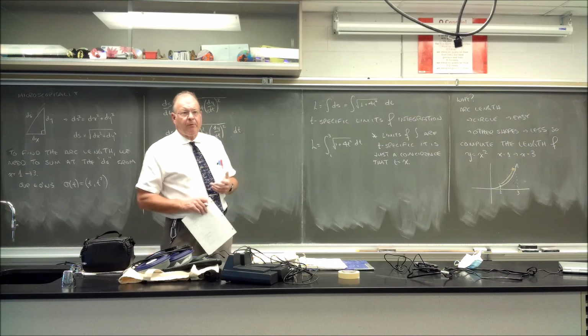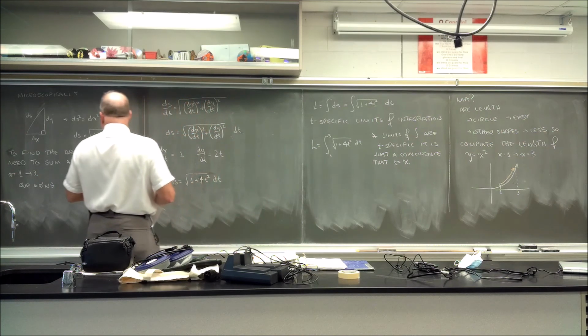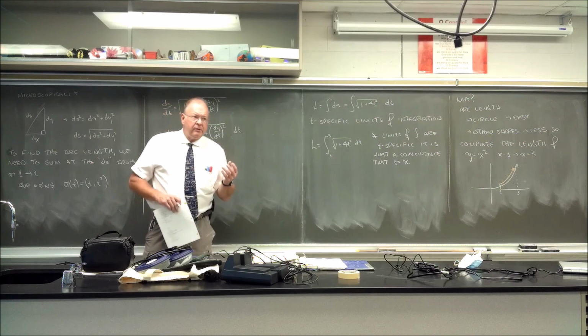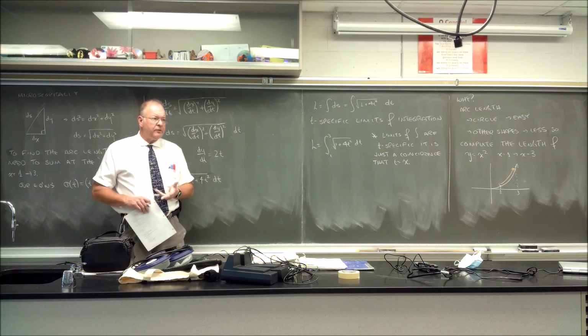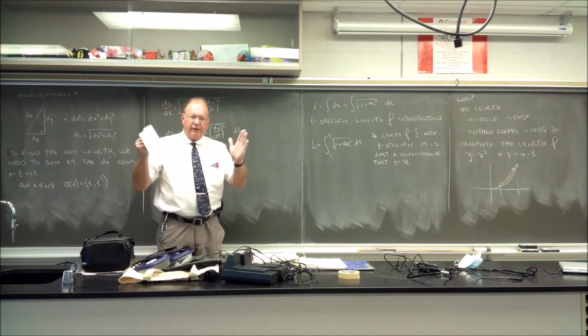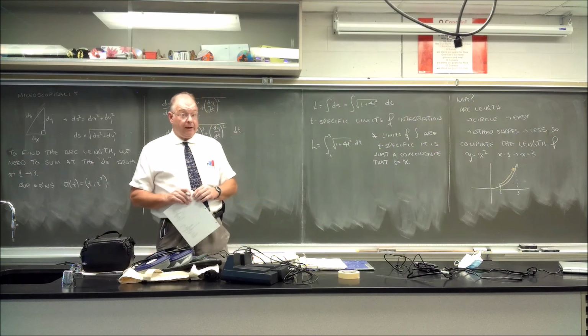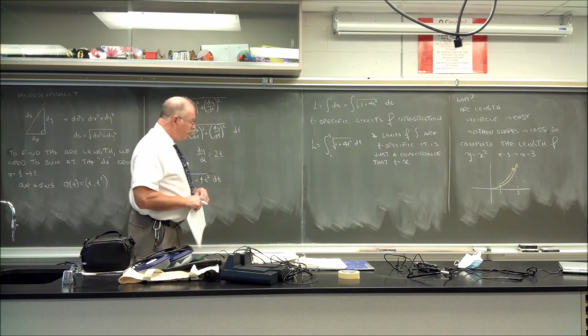So you saw, for example, when I did the circle, I've got cos t and sine t, right? And so now I want to find the arc length between here and here. I've got to think about what t is there, not x and y. And so that's pretty important.